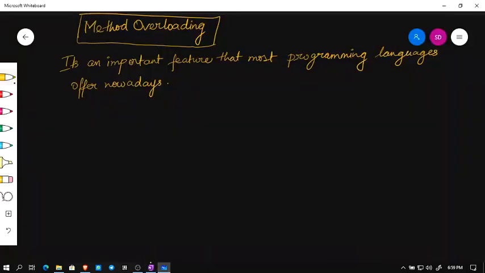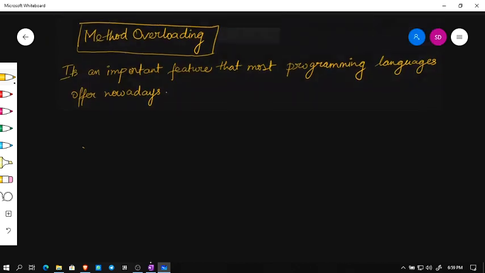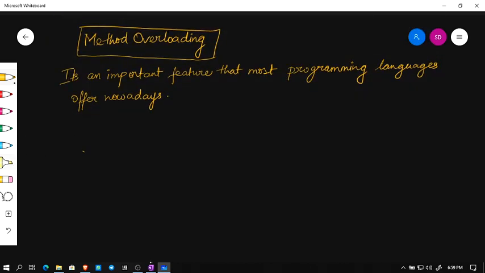Now what does this line mean? Let's take the example of the mensuration program that you had done in the previous class.